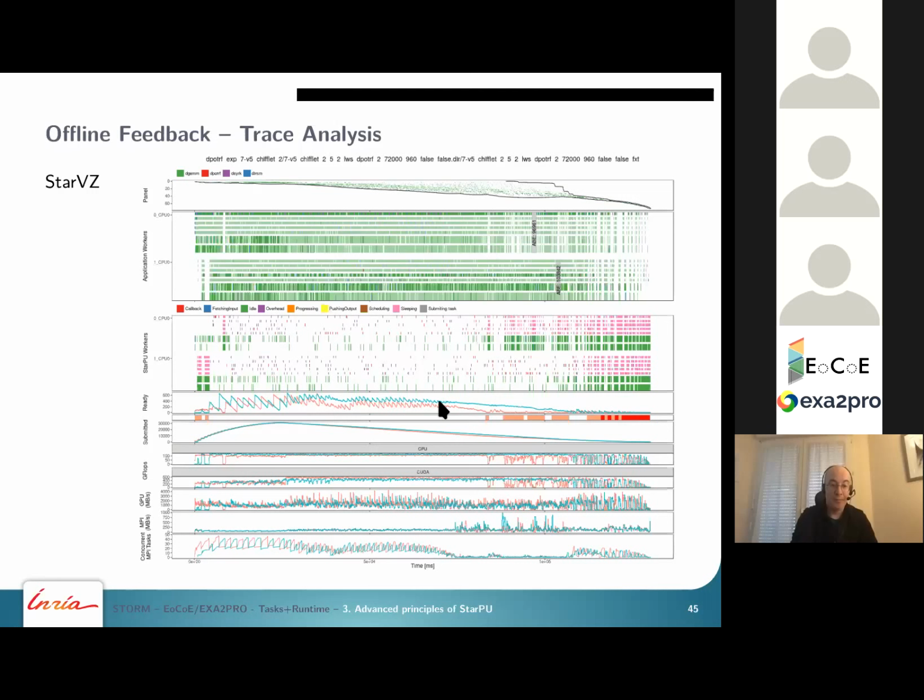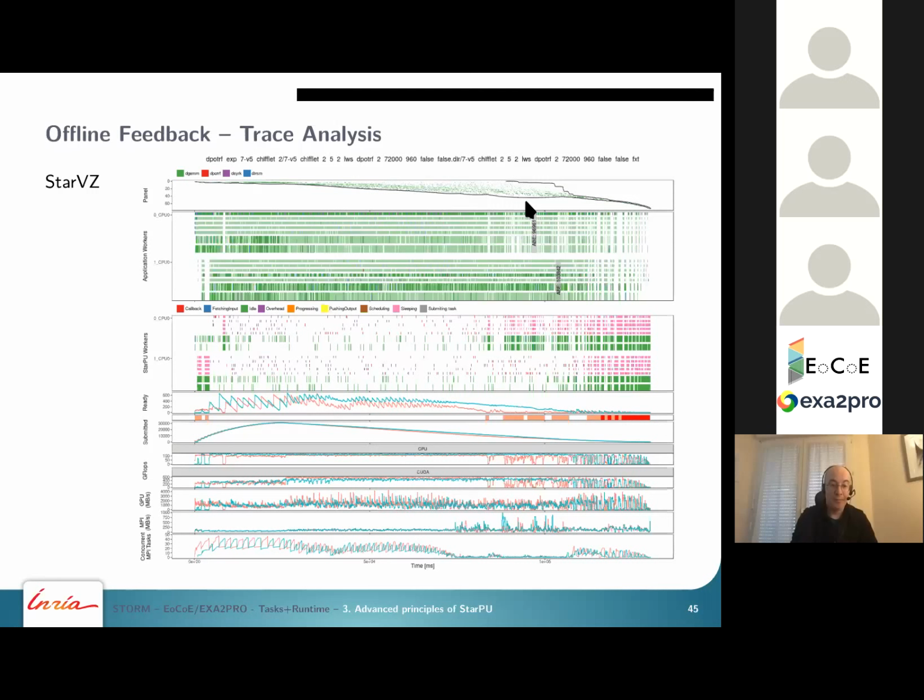You also see the number of ready tasks, the number of submitted tasks, the gigaflop rate, the amount of data which is exchanged with GPUs or over the network, and the number of MPI communications which are going on. And here we have also an idea of how the progression within the algorithm is going on. So that's basically our statistics, and you can play with this.